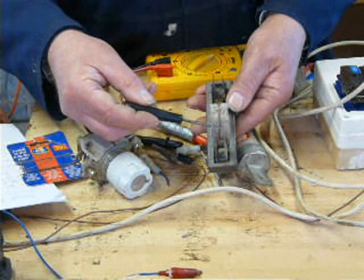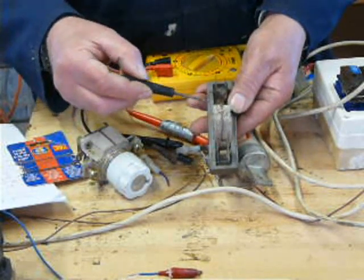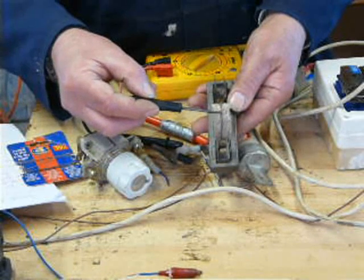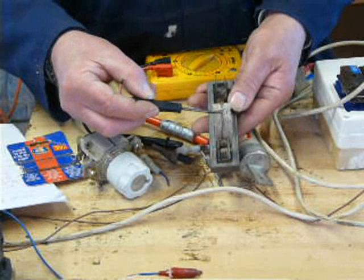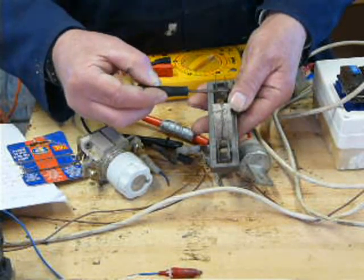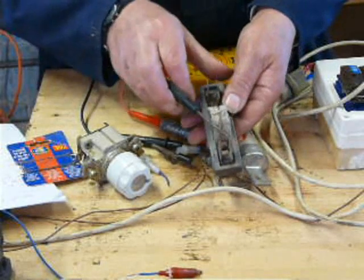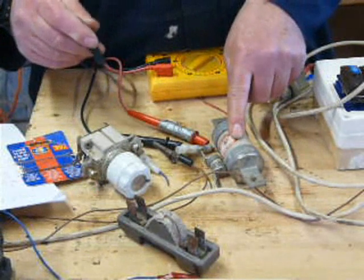Anyway, so a fuse, look, there's the fuse wire. When it blows, basically it gets hot, which is why there's this heat resistant material here. It gets hot and at one point it melts, and then there's an arc between the two bits that have melted, and then it burns back and the current stops flowing. So you've got to bear in mind that heat's produced. Okay, so that's a wireable fuse. Those are cartridges.